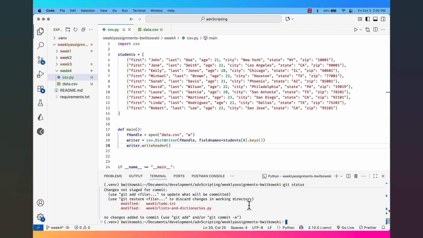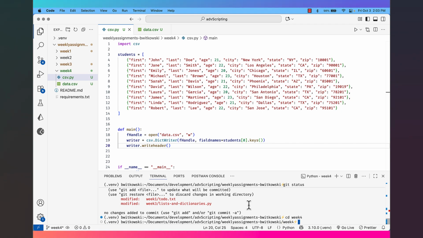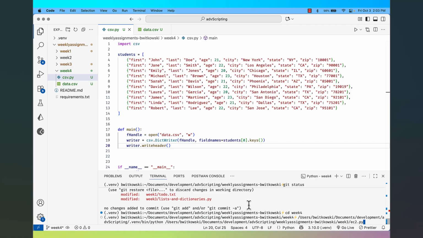Okay, so I'm going to change my working directory into the week 4 folder. Okay, and then from the week 4 folder, I'm going to go ahead and run this code. So I'm just going to say I want to run this Python command. And I want week 4. And I'm just going to call this csv.py.